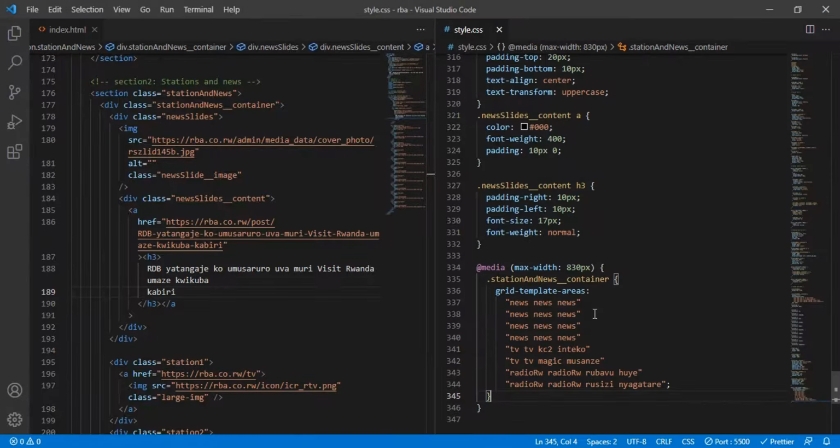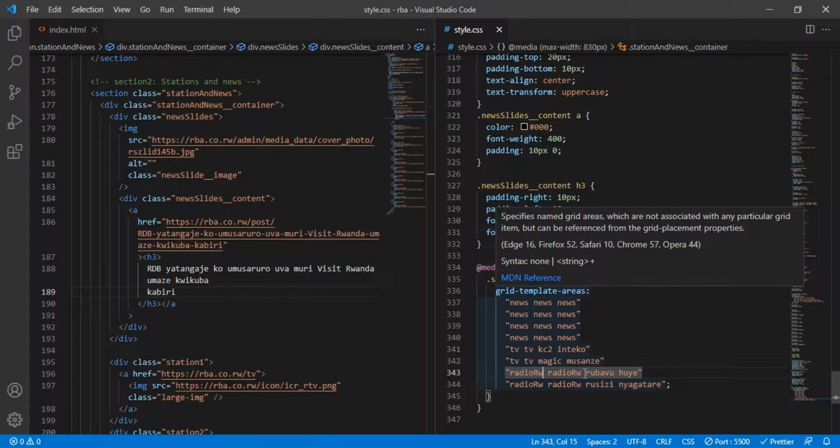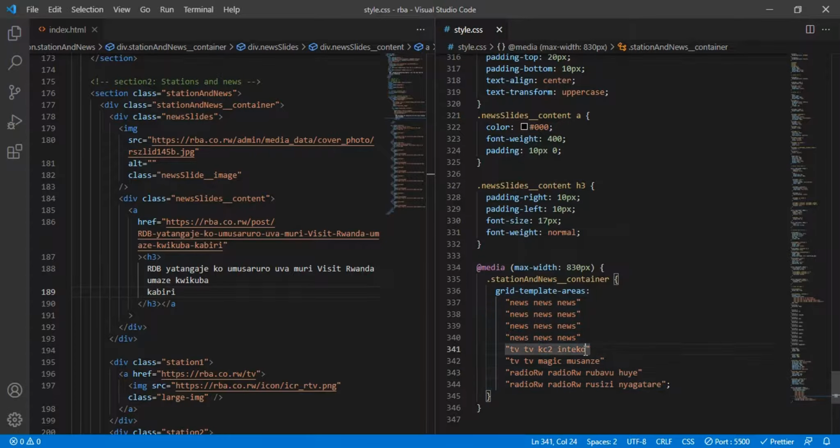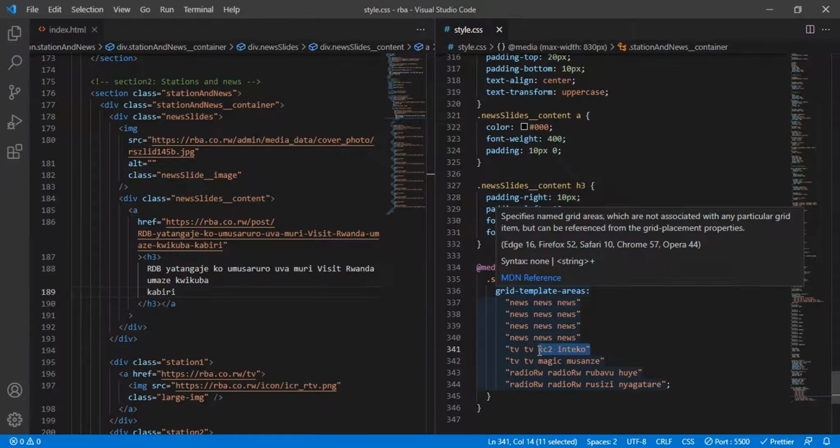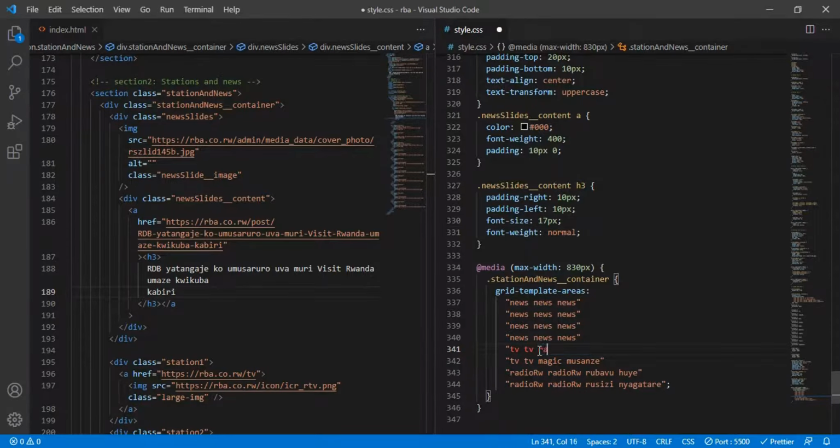Okay, so let's come back here. We want our radio TV to keep sitting next to this TV. To do that you can just come here, where there is inteko, and replace it with Radio Rwanda.